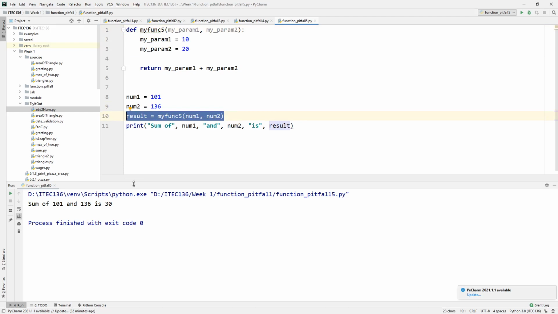You can do that if you know what you're doing, but I would suggest not to do that. Do not override the parameters, at least in the beginning, until you understand better how the function and all the variables work.